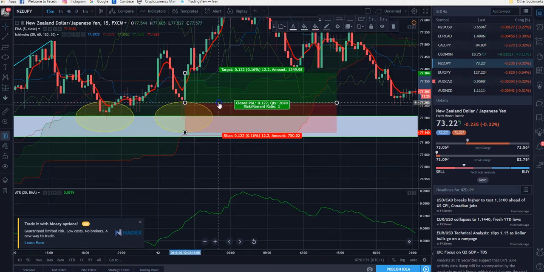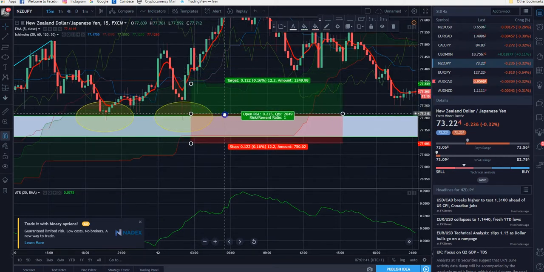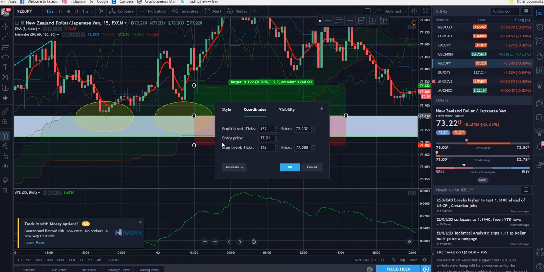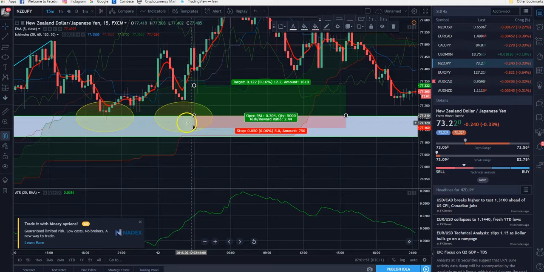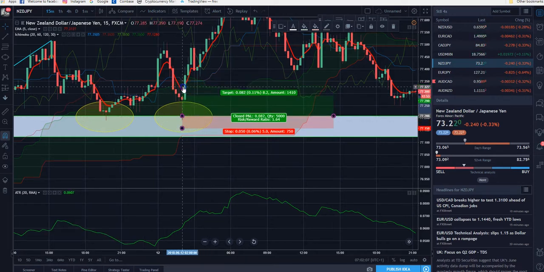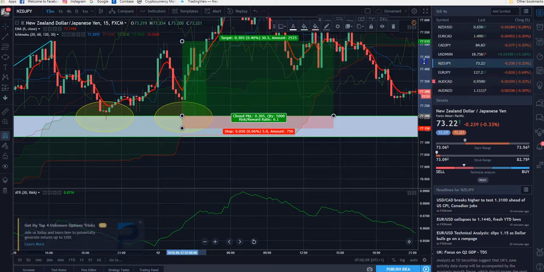All right. So we're going to move this down like we were entering the trade right there, right? And we're going to double click on this, change this to 0.05, because we're risking 5 pips. And boom, there you have it. You see that? So if we move that right over the top of that, as you can see, it barely came in. It was just enough to enter the trade, and it took off.